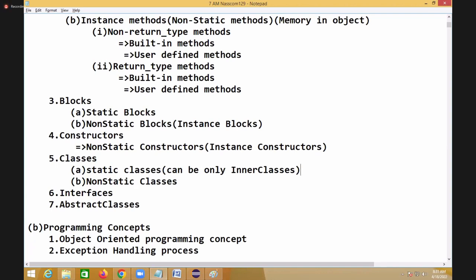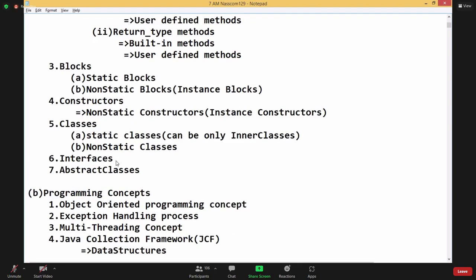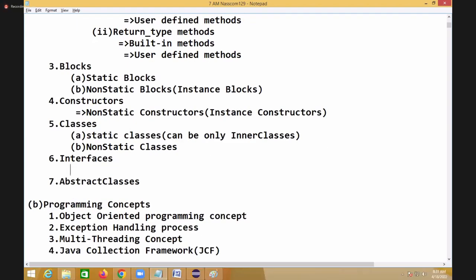If I say the outer class as static, where will the memory come from? An error will come. Because of this reason, an outer class as static is not available, an inner class as static is available. Static classes can be only inner classes. Same rule here.